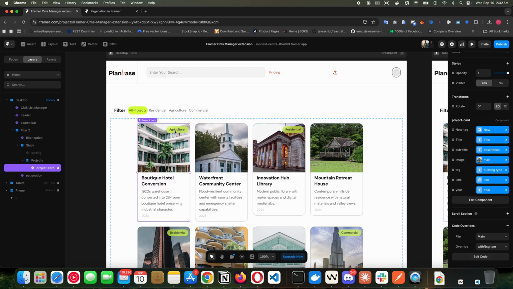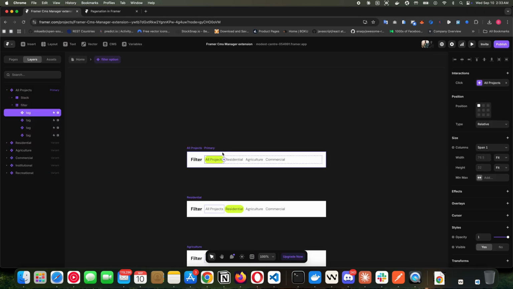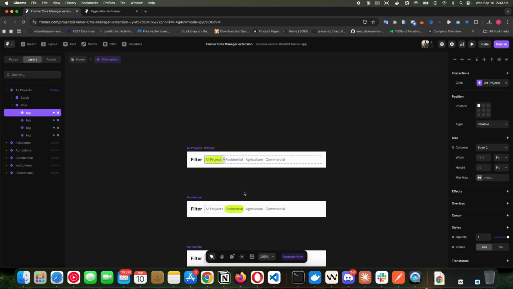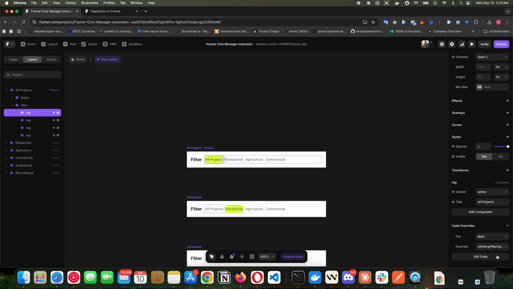Now, once that is done, the final thing to consider is that, say I want to go back to all projects after I have filtered by anything, and I just want to take everything back to default. You need to add a different class entirely to this all projects item. In this case, the class will be filter input all, which is this last filter here. Adding that to all projects will let the plugin know that you are trying to take everything back to the way it was before, that you don't want to apply any more filters. So that's that class here.